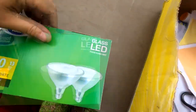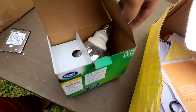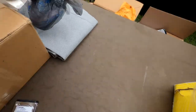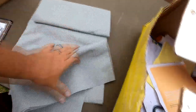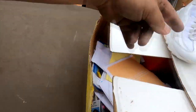We've got a light bulb box. Let's see if that's what's in here. And yeah, it's a light bulb in there. Supposed to be two, I see one. Yeah, we'll see what we can do with that. This, I believe, is trash from the unit. This, some kind of material, maybe a curtain or it may be a cover for one of the printers. So we'll probably have to look at that. There's a shoe. One shoe to save the world. Put that over there.